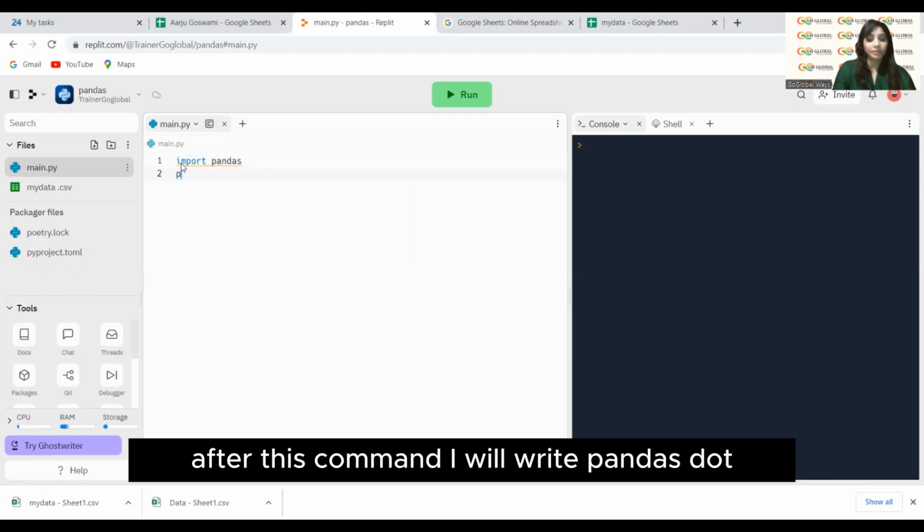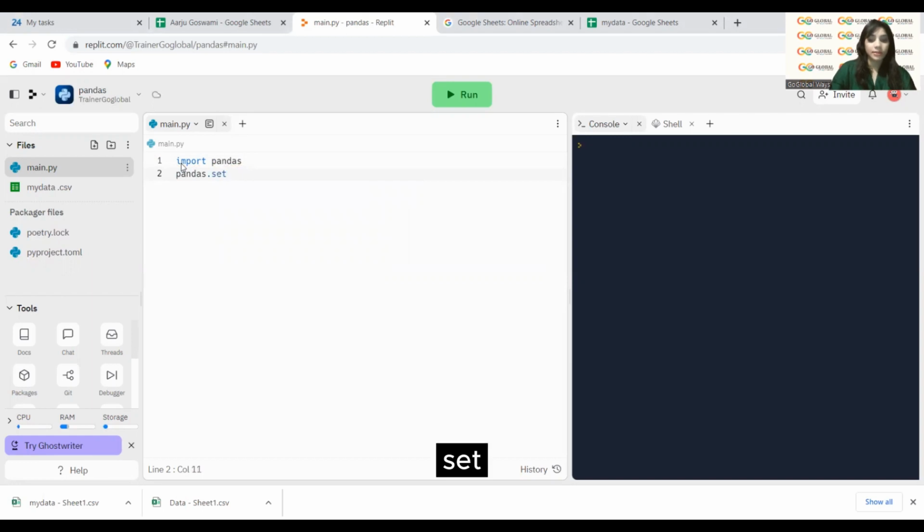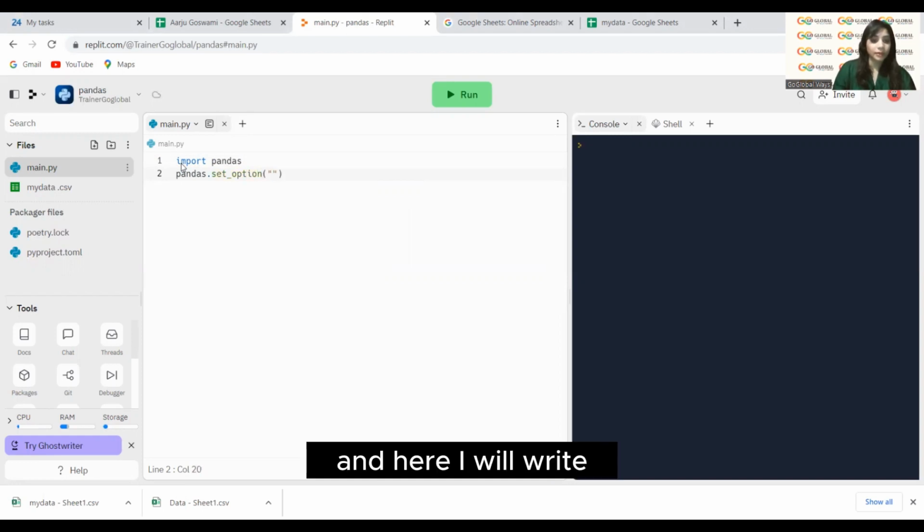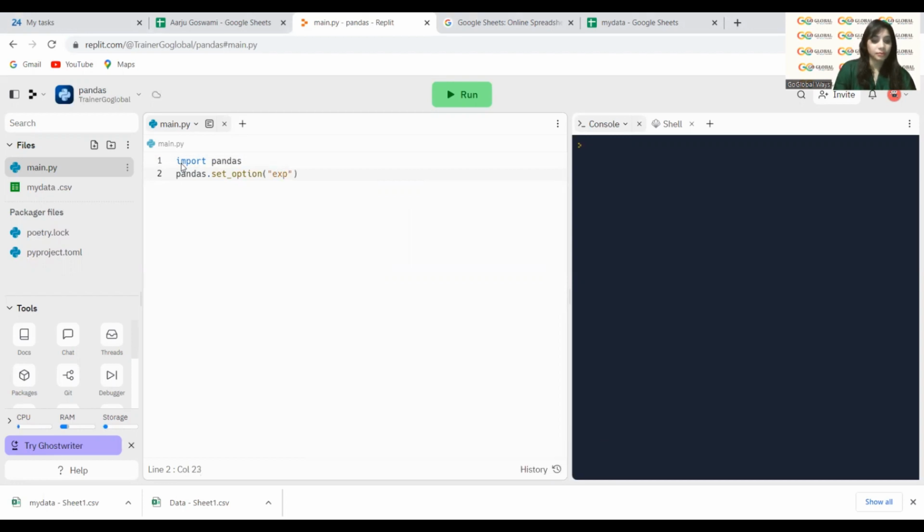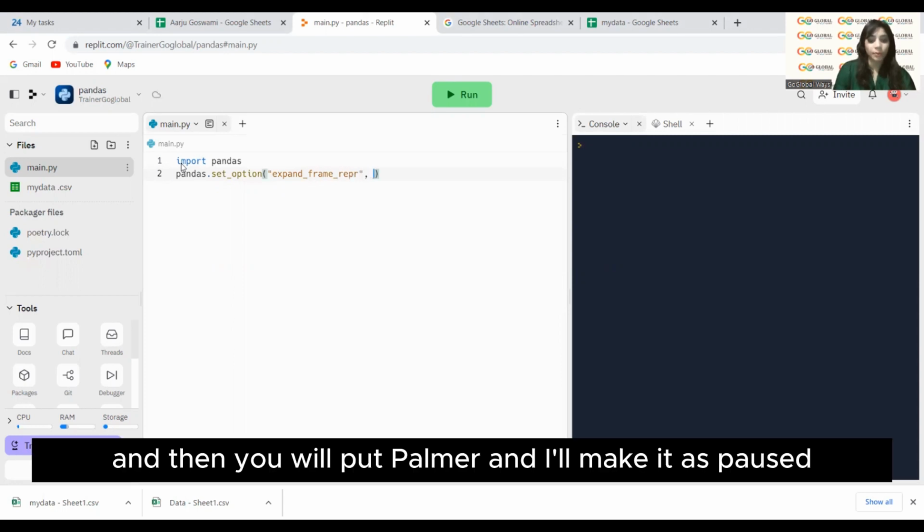After this command, I will write pandas dot set option, and here I will write expand frame, and then you will put comma and I'll make it as false.